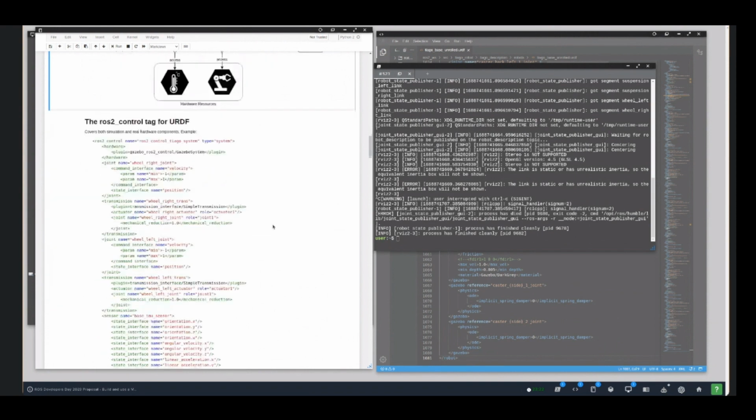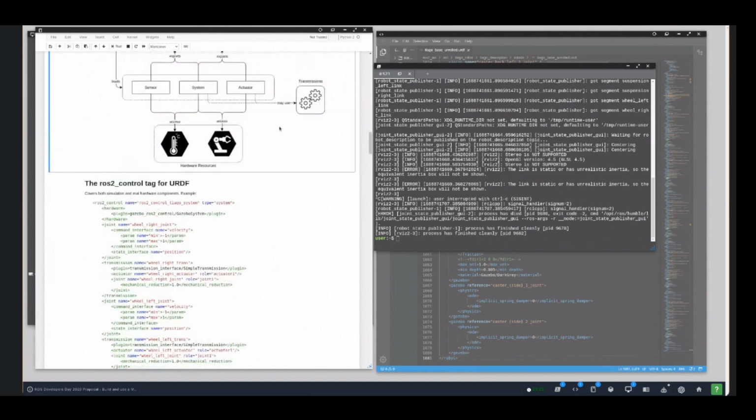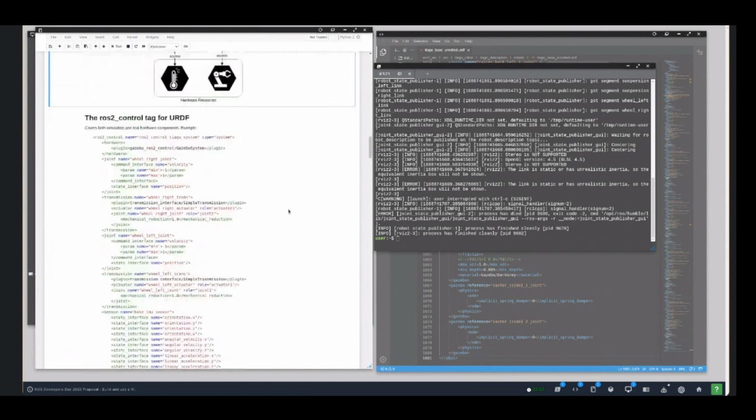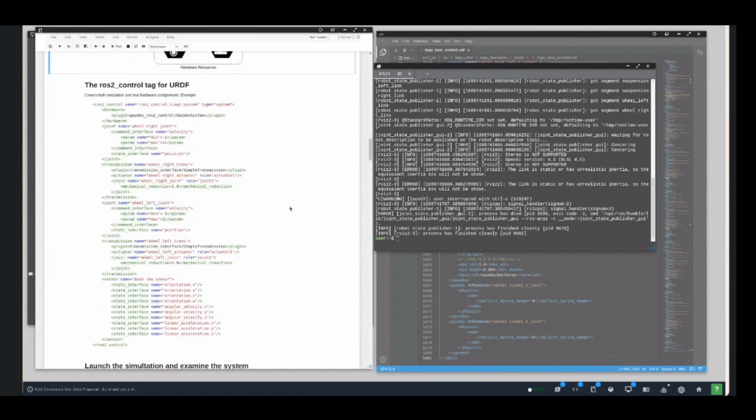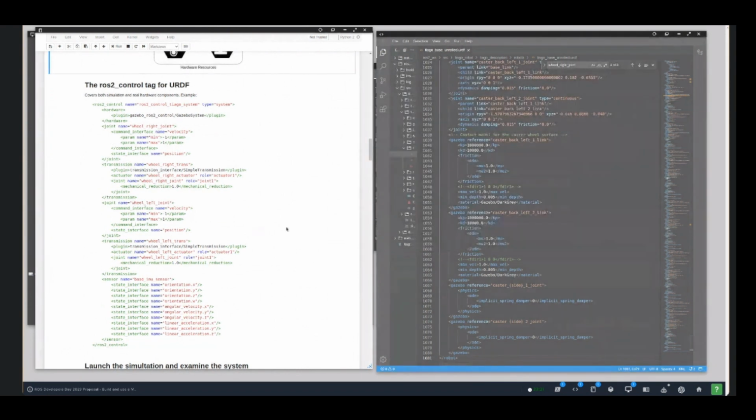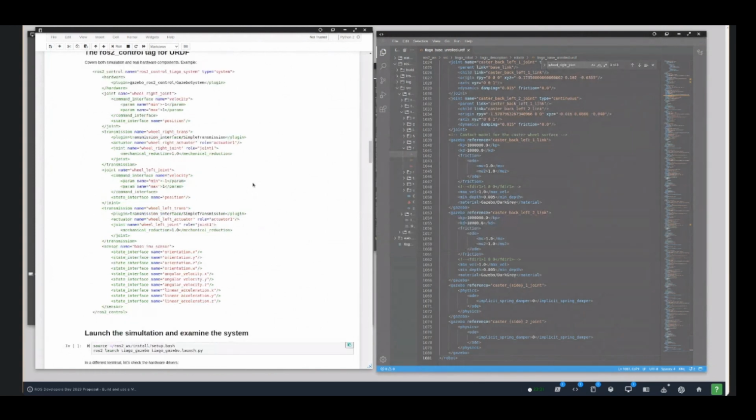Unfortunately, most of the fancy hardware plugin stuff is irrelevant for the Gazebo case, because in Gazebo we have a perfect robot that has all the interfaces. So I'm just highlighting a part of the URDF on the right side. It's in the ROSject, so it's just for my own convenience that I don't need to look for this specific section again. You'll see that here we define that we load the Gazebo ROS2 control plugin, and then we define which joints this plugin should be controlling in a simulation. It's also possible, you don't have to, to define transmissions.